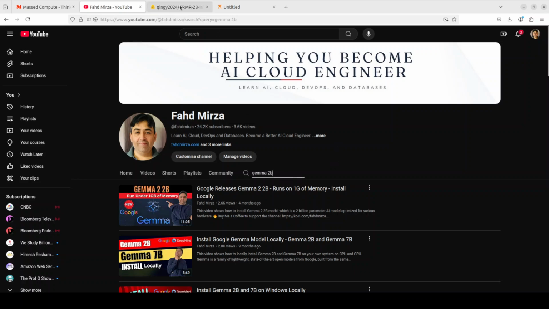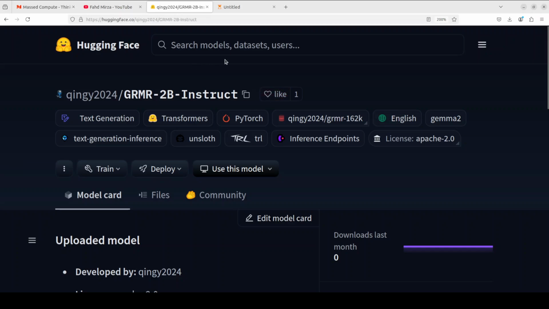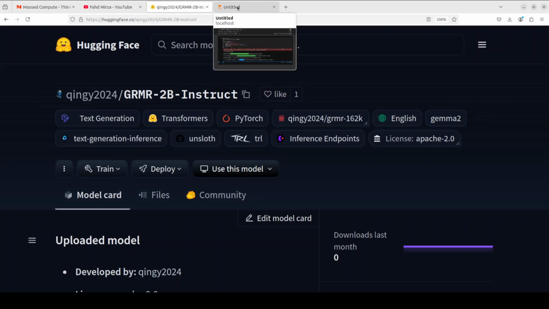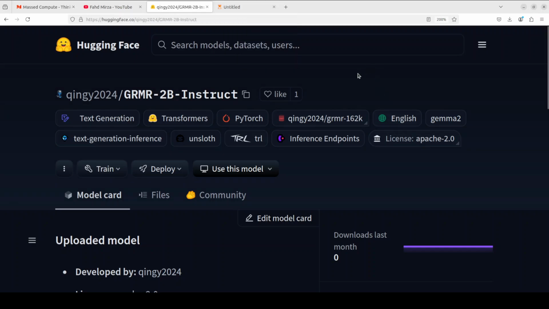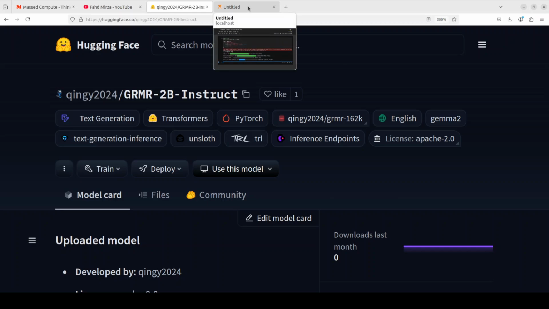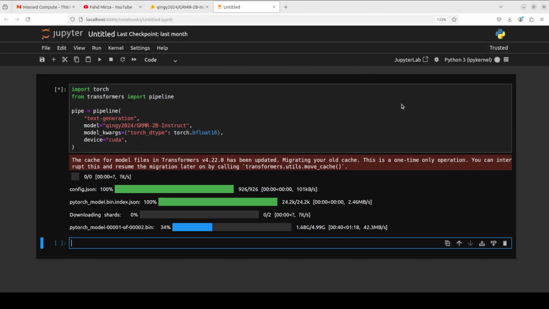Okay, so if I go back to this model, this actually is quite an interesting model because I have covered a few other models which try to do the grammar check, but sometimes they totally alter the meaning of the sentence. So I'm very interested to see how exactly this one does it. Also, most other grammar checking models are a bit too small and can't really understand the context or the meaning of the text you give them.